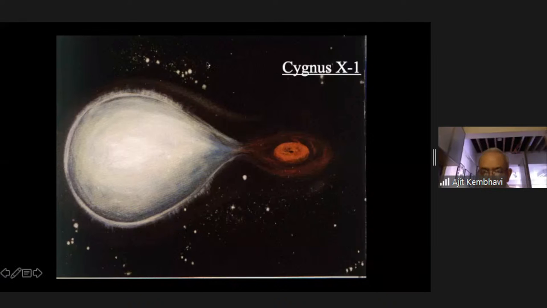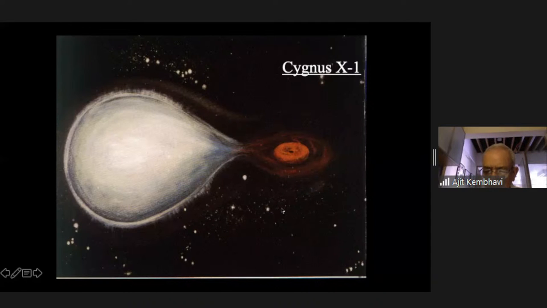So what happens is that when you've got an object like, let's say, a black hole here, then as the companion star evolves, it expands and fills its Roche lobe. Then the matter in the star which is touching the first Lagrangian point, there you see that the gravitational forces are balanced with the centrifugal force. So therefore, the pressure force due to the star at this point is unbalanced, and that pushes the material into the gravitational field of the other star. Because the material which comes in has angular momentum, it goes around, forms a disk, and this is known as an accretion disk. Through it, the matter gradually seeps into the black hole, and it emits energy.